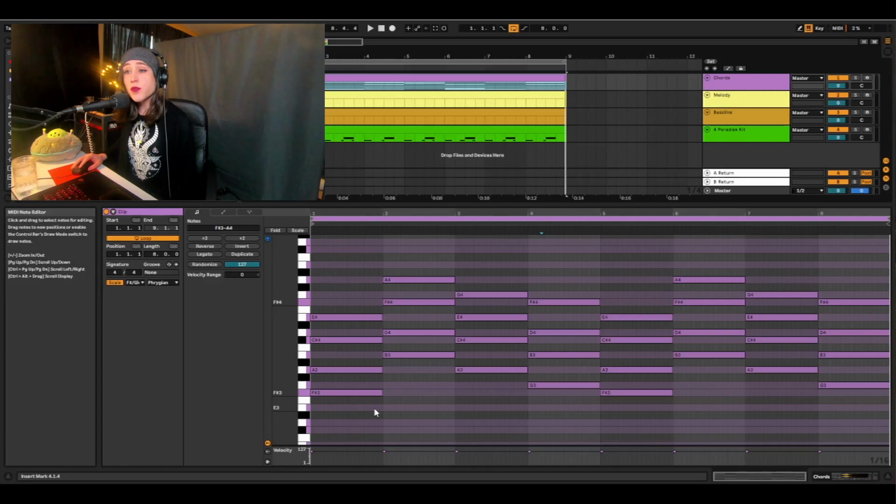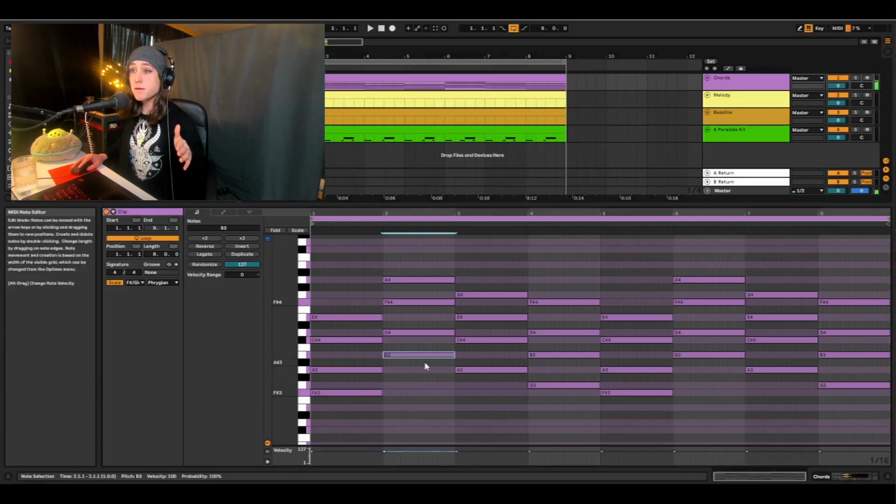So we're done writing this part, but I want to talk about the individual notes in each chord and what purpose they may serve so that we can make more educated decisions about our melody and our bass line. Let's start with the root of each chord. We're not doing any fancy inversions here, so the root notes are just whatever note is on the bottom of the chord. F-sharp, B, A, and G.